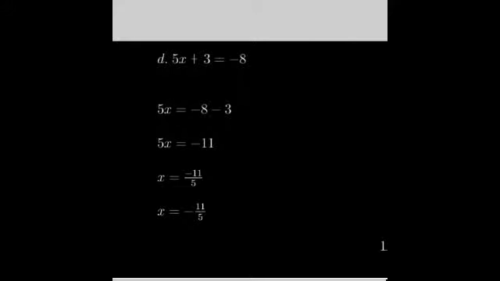Really, I know that I need x, and so I need to move this 5 to the opposite side, which I can do by suggesting that the 5, when it goes to the opposite side, will be divided by 5, which is why you have minus 11 divided by 5 when you finally have x, which can be written quite simply as x is therefore minus 11/5.